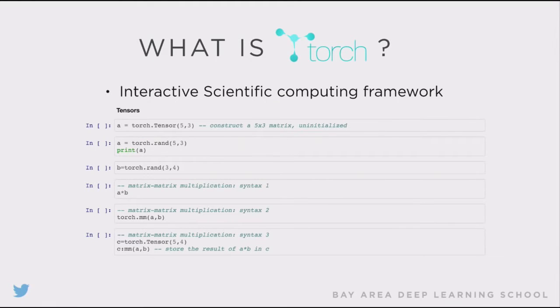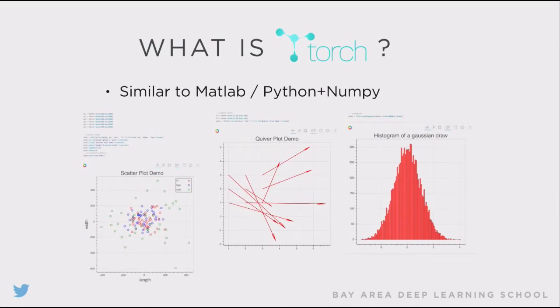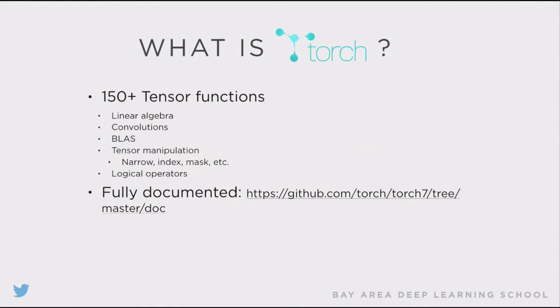The core type of Torch is the tensor. Just like in NumPy, when you have the ndarray, which is a way of shaping sets of numbers into matrices or tensors, we have the tensor. And you can fill it up with random numbers. You can multiply them, standard stuff. But the tensor is the core data type of Torch. And we've got plotting functionality. Going over at a very high level, I'll show you some more specific code in a moment. So you can do all the kind of standard stuff that you'd do in any other array-based language.